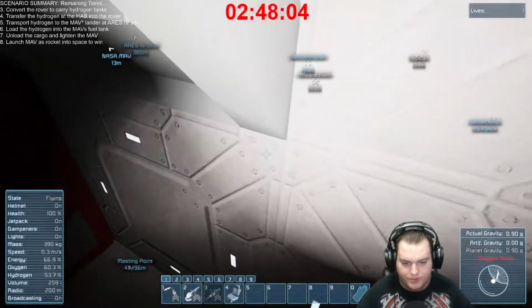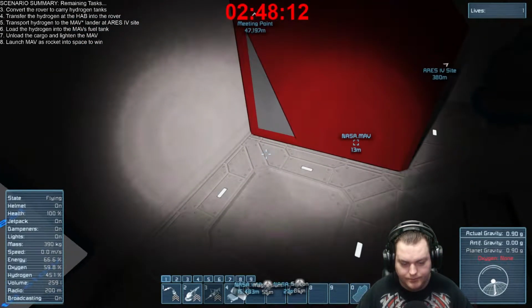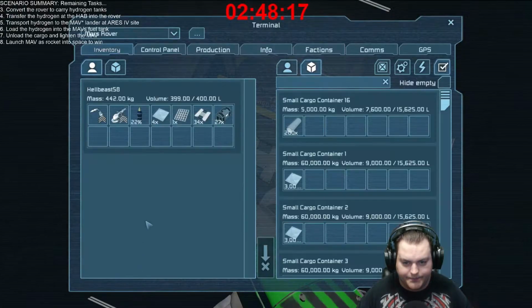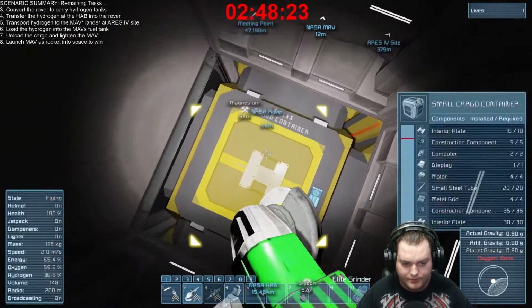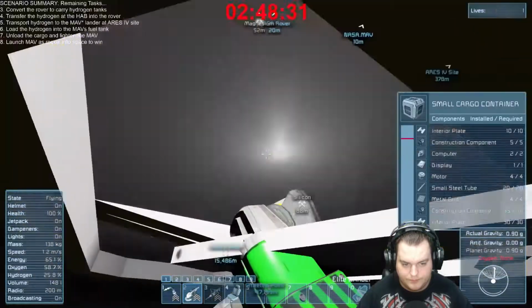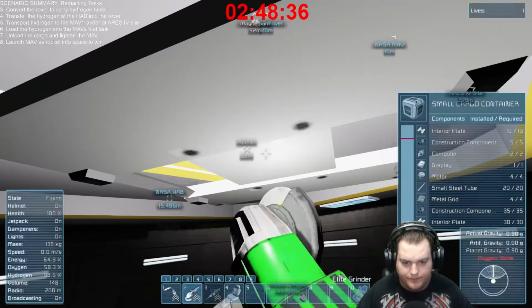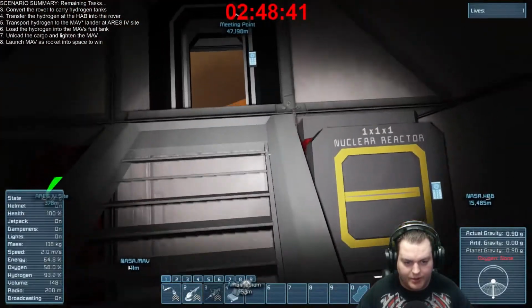Question is, where's all the cargo? Just down inside? Because I can't move nothing between. Oh man. Yep, there it is. Ship of nothing but cargoes. Pick this up. Yeah, whatever. Probably won't let me know.